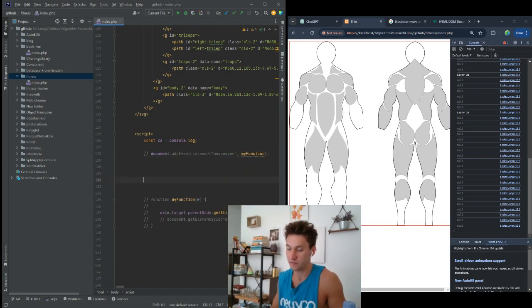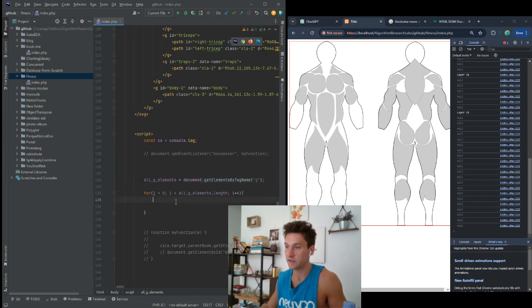All G elements equals document.getElementsByTagName G, and then we say for i equals 0, i is less than allGElements.length, i plus plus. And what we're going to do here is say allGElements[i].style.backgroundColor equals red.